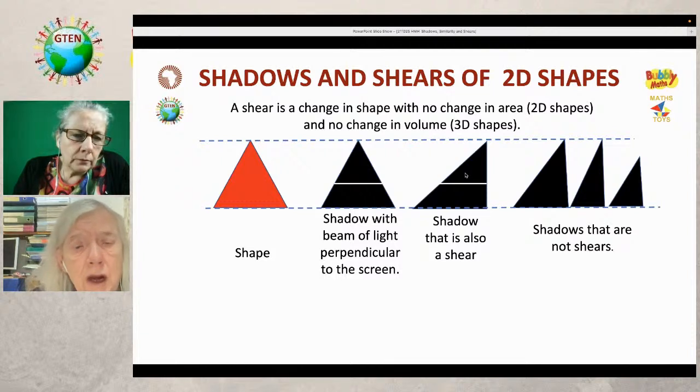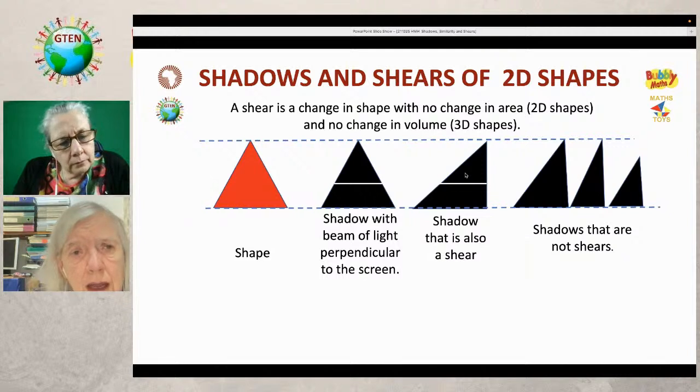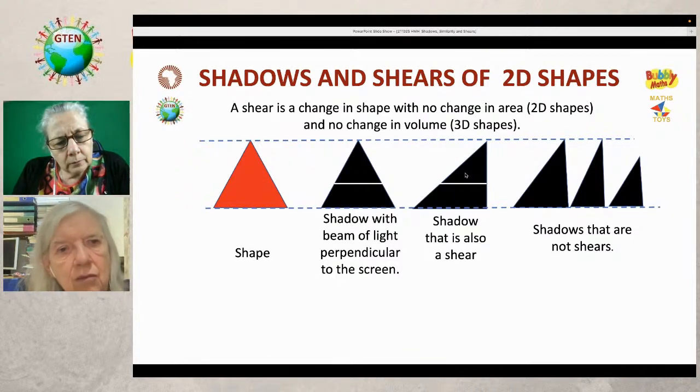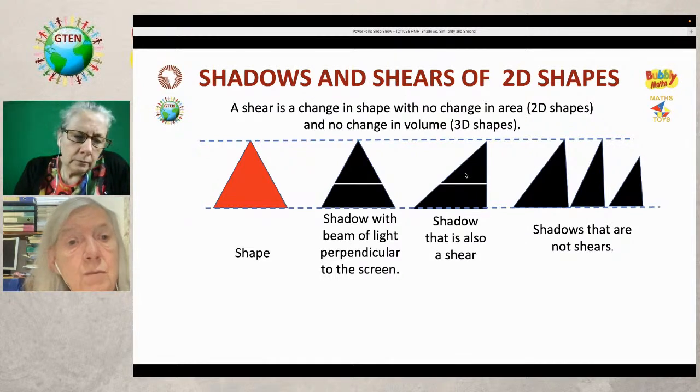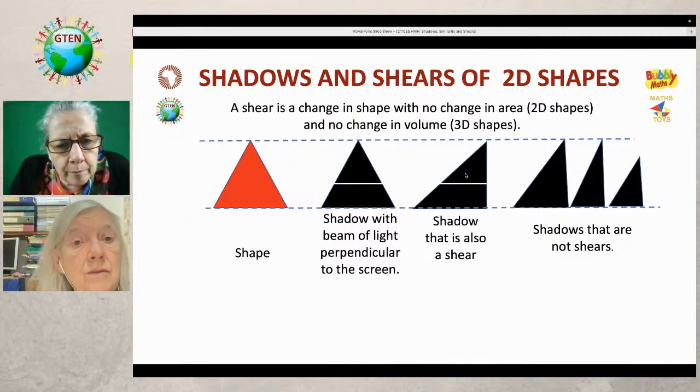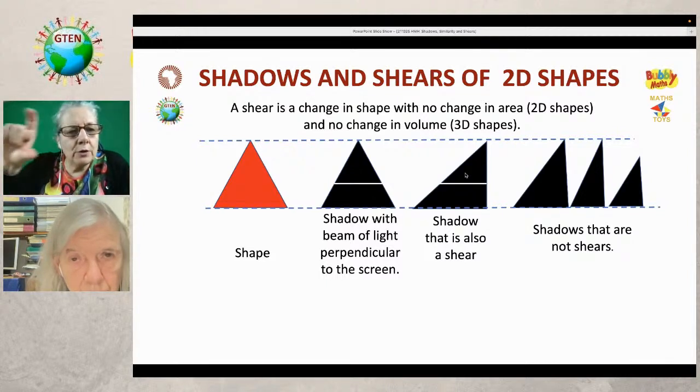Now, what it means for my diagram there of the shadow of a triangle: there's two white lines in the middle, and they are the same length. And when you shear it, that slice remains the same in the direction of the shear. The shear is in the direction of those blue dotted lines. So you mean it stays within those two parallel lines? Yes, that's right.